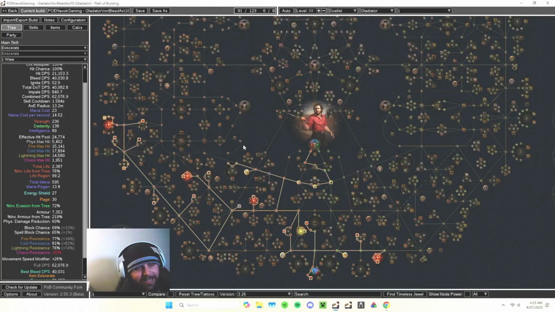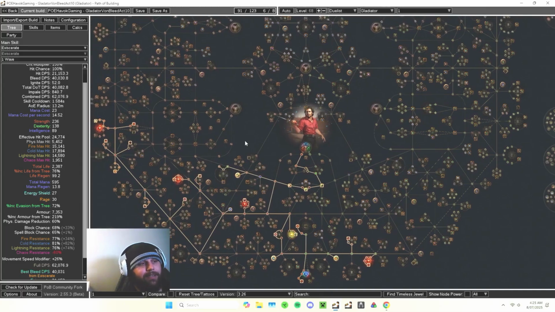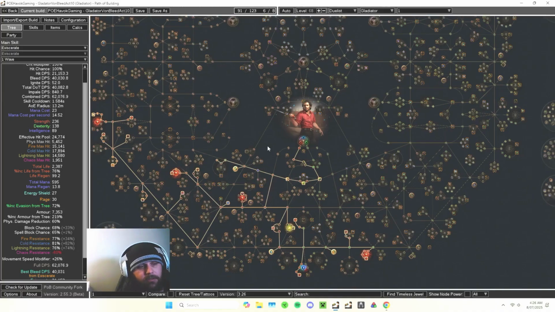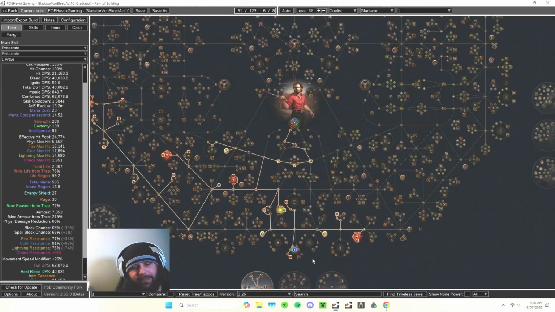So you can do it easily. And it's quite cheap to buy the things on trade if you're on trade. Or if you're solo self-found, you just need to look out for the mercs that have the high res, or pick up resistance bases on the ground and go resistance over something else. But you can do it quite easily in the end game.